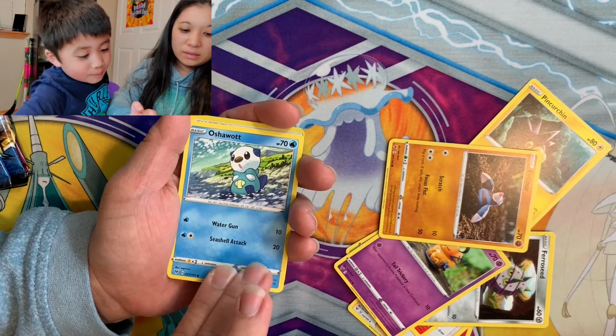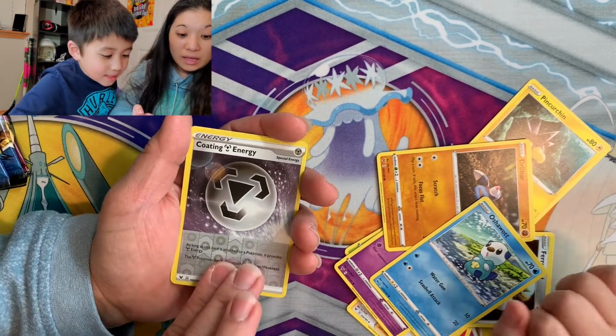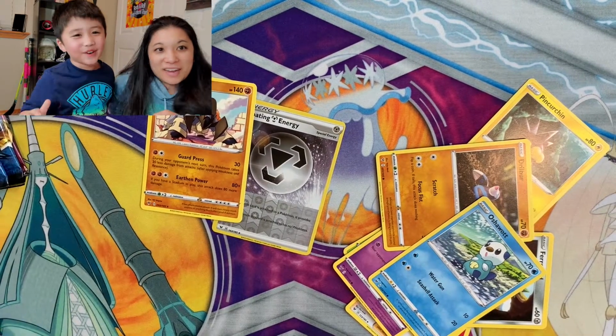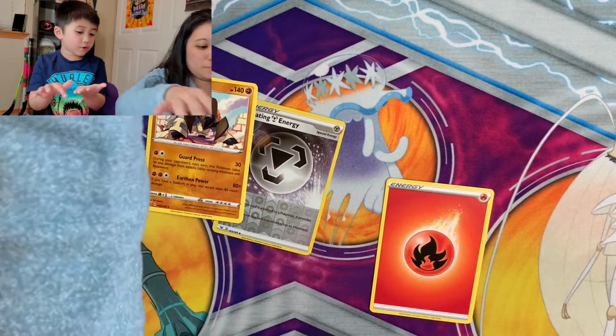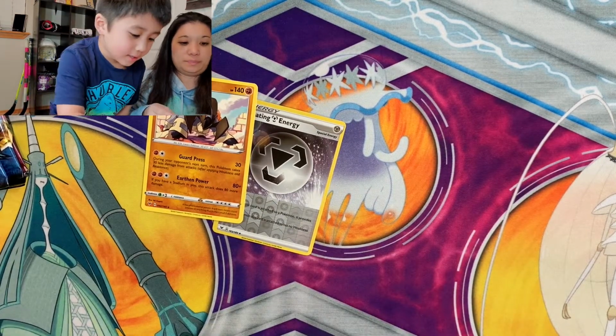Oshawott. I hope we get Pikachu. Oh, I like those. Holding energy. And Terrakion. Well, I got excited for that thing. Again. Okay. Well, I think it wasn't a good cold card. So we're gonna take turns. Yeah, I'm totally first.